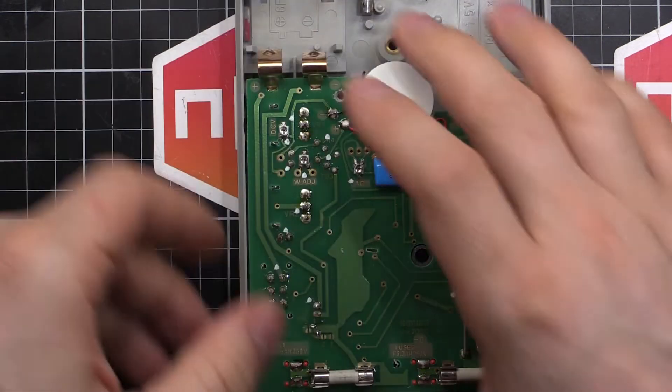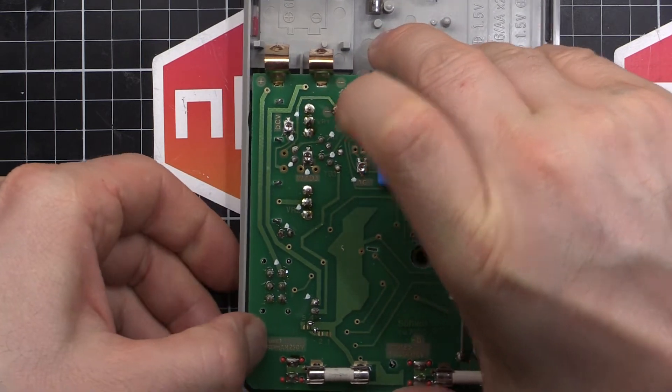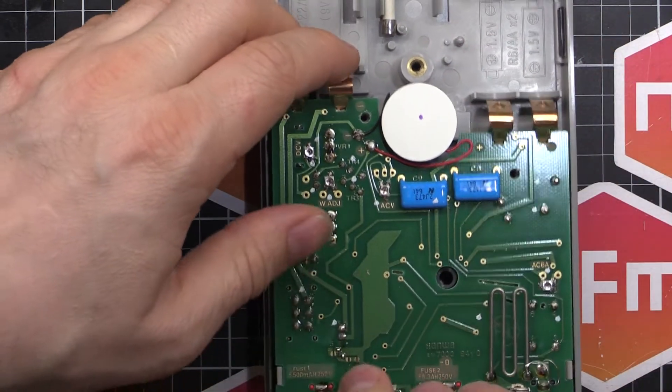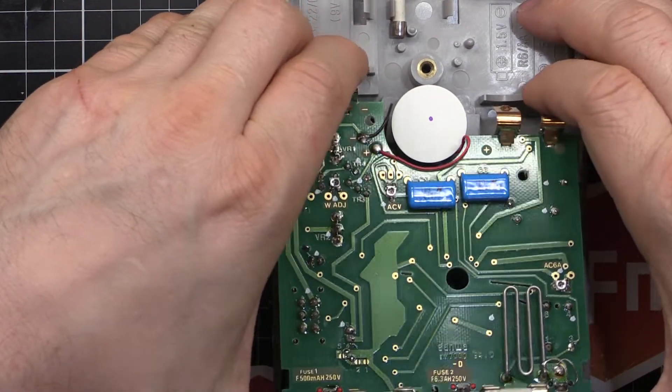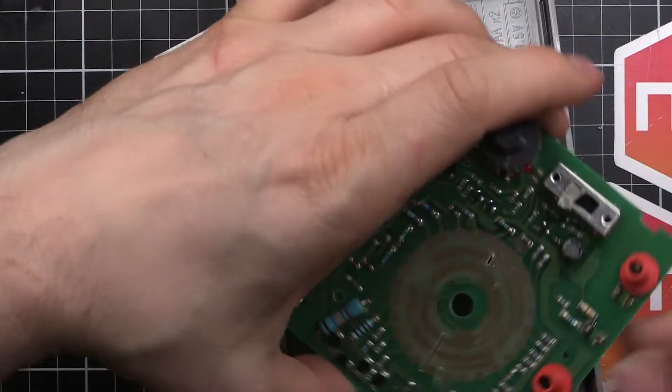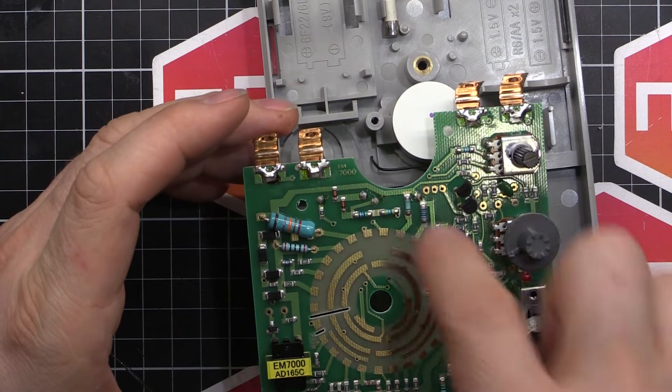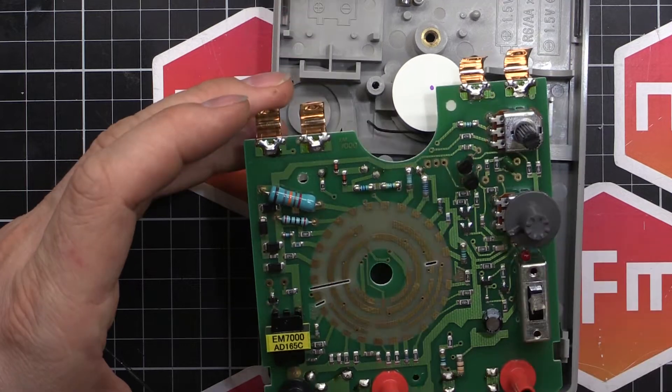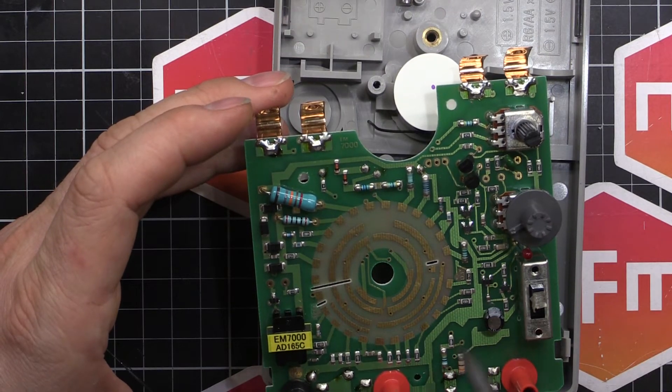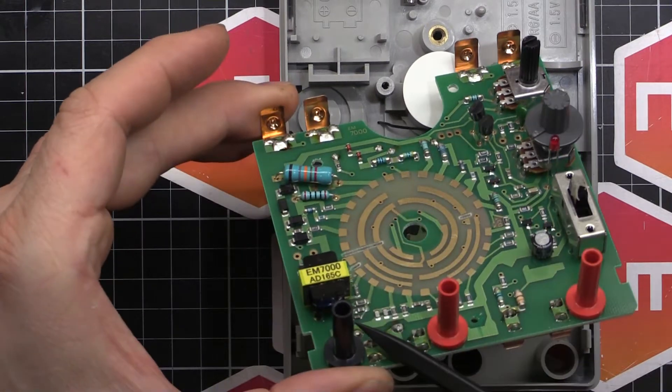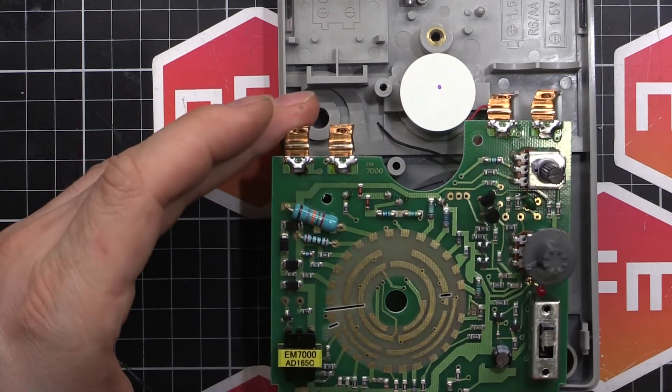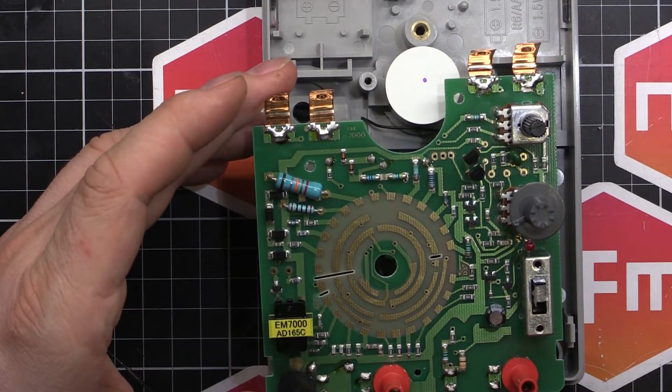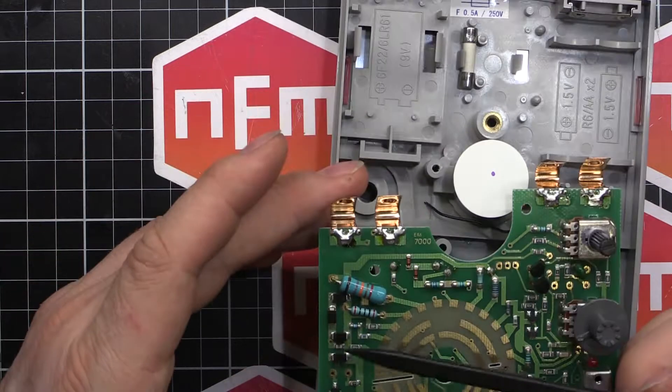OK, so I've got a few clips. And then hopefully it'll just lift out. Now I've got to be careful because of the wires to the meter movement. Yep, so there we go. We've got the gold traces for the circular dial. And it looks like there's all our range resistors, SMD. We've got a transformer there. That might be doing something to do with the AC RMS measurement. Here we go. Here's our diodes up here.